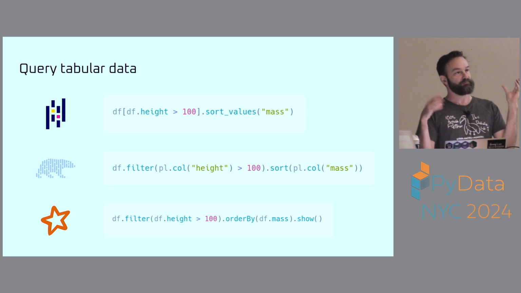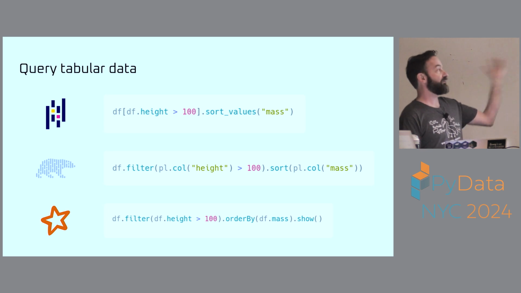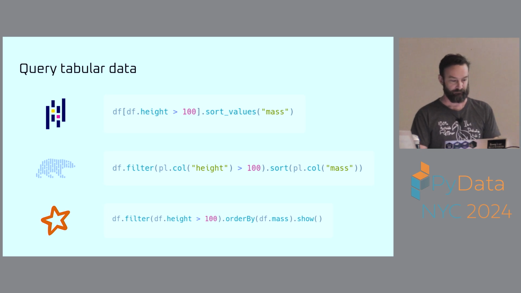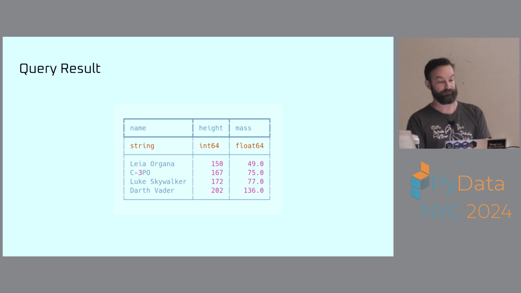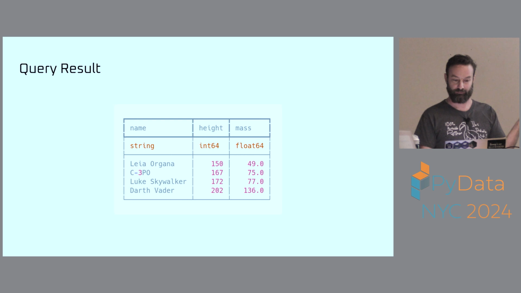And these are all slightly different, right? But they're mutually intelligible to our eyes. You can look at any of these, even if you're not familiar with how to use these particular projects, you can kind of see what it's doing, yeah? And in fact, if you execute all of those, you will get the same answer. So it doesn't matter which one of them you use for this particular query.